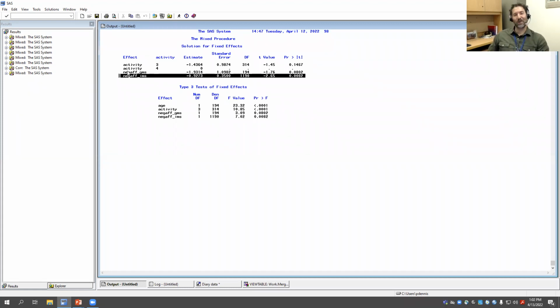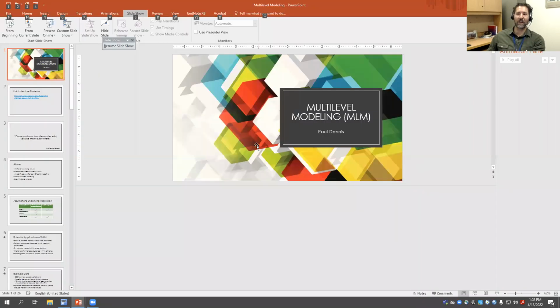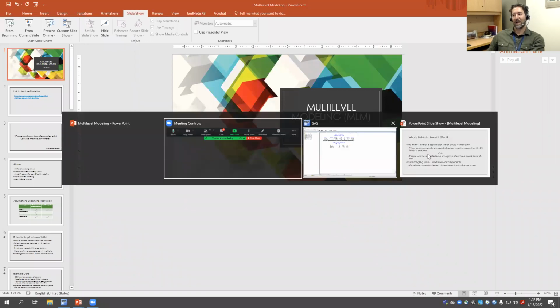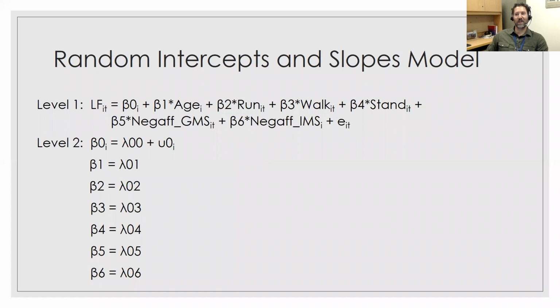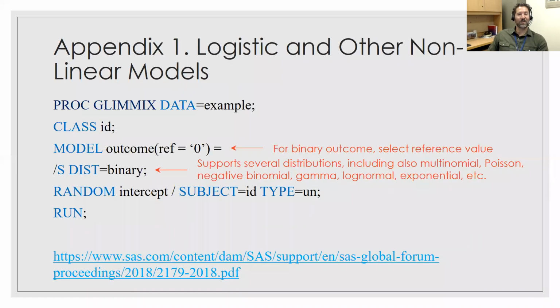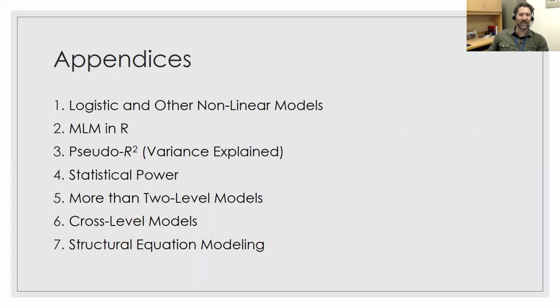So I realize we hit 102. You guys have been very patient with me. I appreciate you sticking around for this. Again, I posted a lot of materials on Google Drive, and there are a whole lot of appendices that get into different topics associated with multi-level modeling. Of course, if you have any questions about multi-level modeling, feel free to email me or find me on LinkedIn. Give me a reason to log in, and I will be happy to address your questions. So here are the various appendices. Of course, you can do this in R, Python. This is a method that's been around for many years.